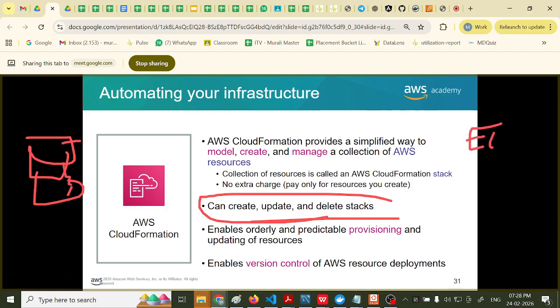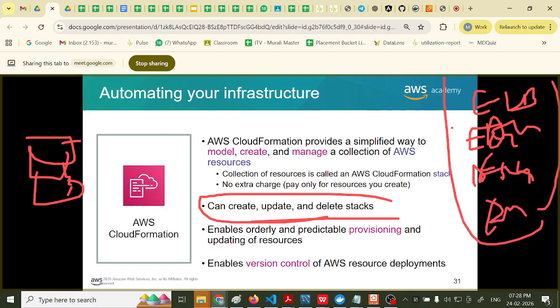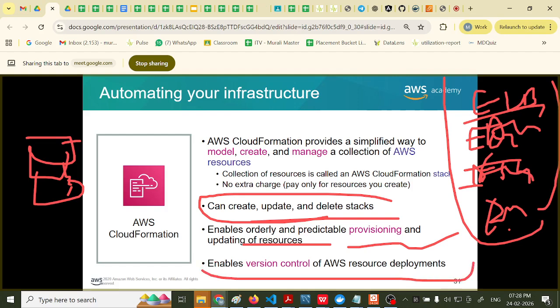So EC2 auto scaling group, elastic load balancer, auto scaling group, EC2, then database. Like that, we can create a stack. It enables the orderly and predictable provisioning and update of resources. It enables version control. Version means version 1, version 2.